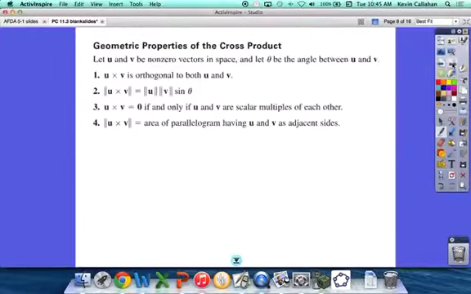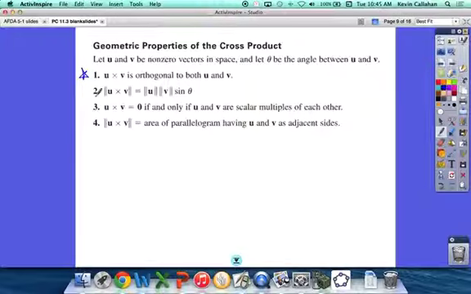Now, the geometric properties, and the reason why we look at this at all, is that when you take the cross product of two vectors, you get another vector which is orthogonal to both of the ones you started with. U cross V is orthogonal to both U and V. And that is how we set up coordinate space when you're not doing everything in perfect X, Y, and Z space, which things are not. When you need to find the orthogonal, you're going to take a cross product. So this is the main reason why we're doing this stuff, because of this geometric property.